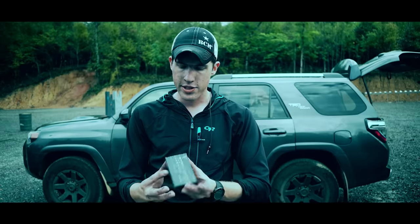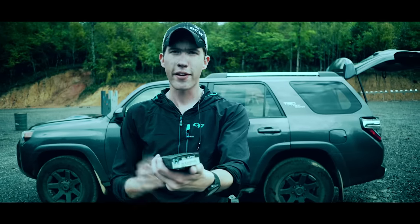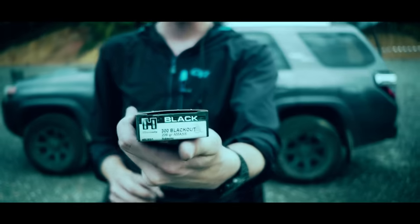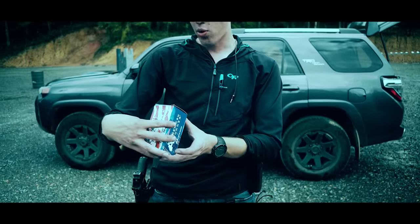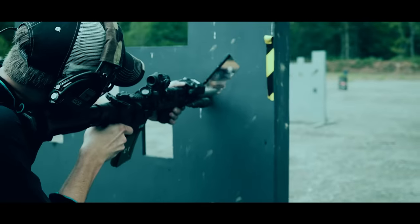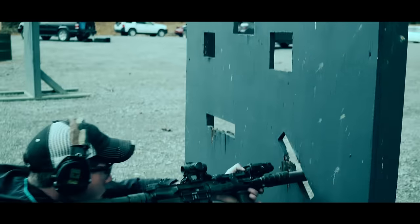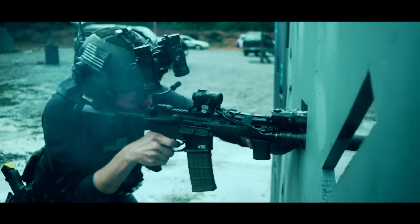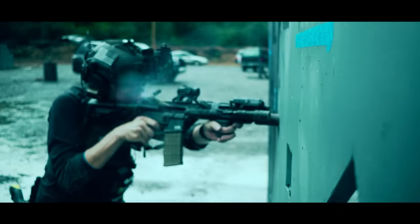So I have some Hornady Black 208 grain. This is my defense subsonic ammo. It's all fancy, and I actually haven't really shot with it, so I need to play with this a little bit. I then have some Hornady 125 grain. It's a smaller bullet, so it's got a little bit more powder. This is supersonic. So I've got two options of subs for super duper quiet, and then I also have some supersonic if I want to shoot distance and have potentially more lethality.